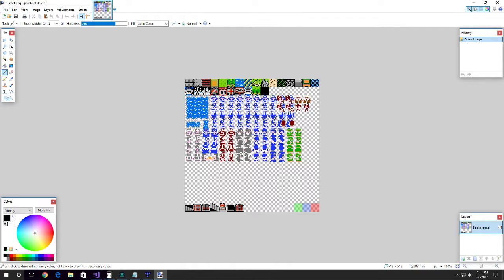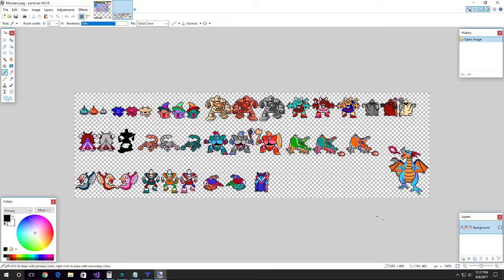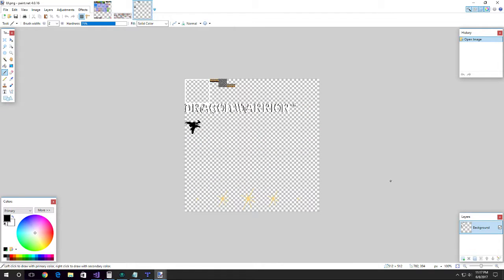Then I also added in all the different characters and directions, so we can just use one tile sheet for everything. I also have one for all the various monsters, and then one for the user interface.